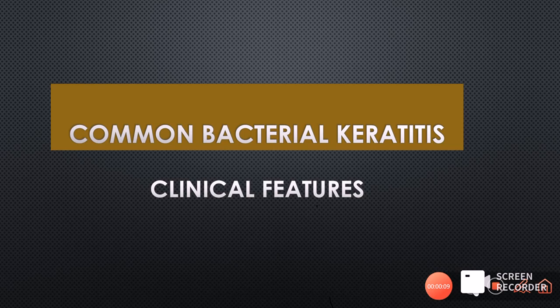Today we are studying the clinical features of certain common bacterial keratitis. In this video, we shall be studying very specific characteristics of certain bacteria which are causing the corneal ulcer, so that we can diagnose these conditions very easily just by looking at the cornea. However, the gold standard diagnostic is corneal scraping and microbiology. So without any delay, let's get started.